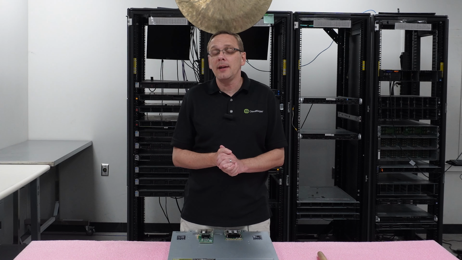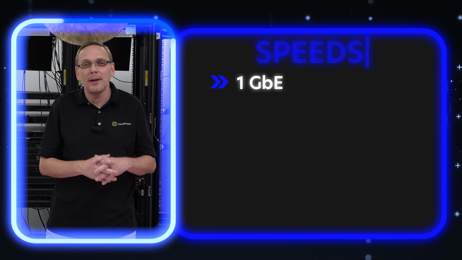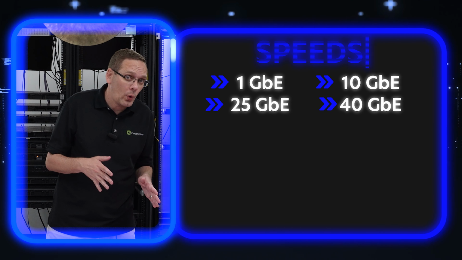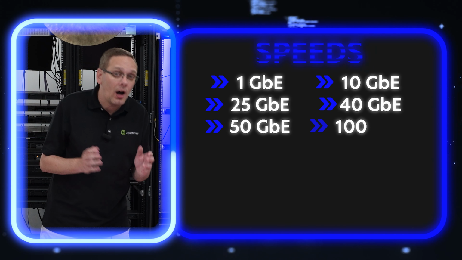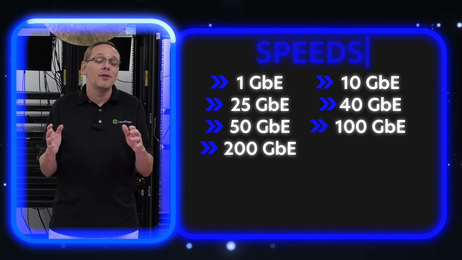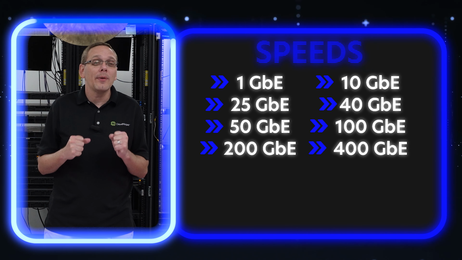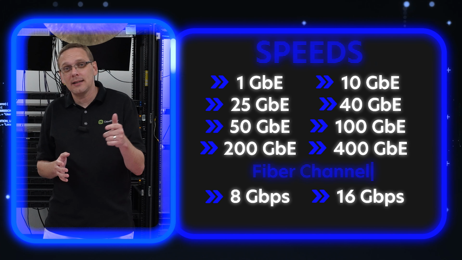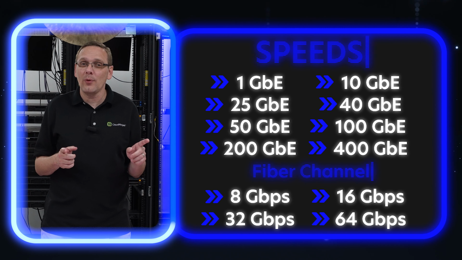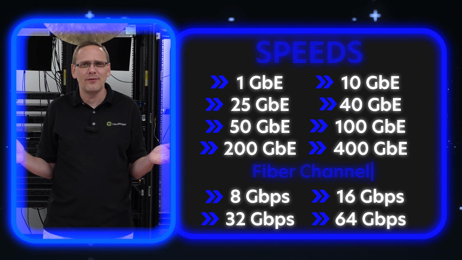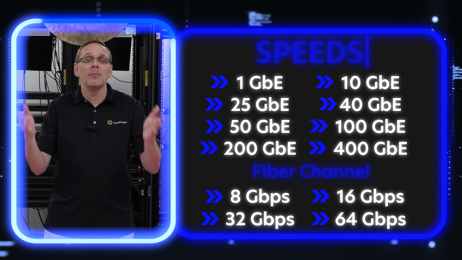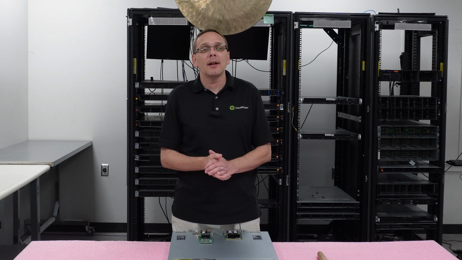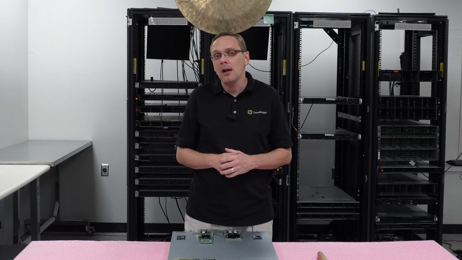So that brings us to speeds. You can go as low as 1 gigabit, 10 gigabit, 25, 40, 50, 100, 200, 400. Yes, you can go all the way up to 400 with OSFP. And you can get with fiber channel 8, 16, 32, or wait for it, 64. I actually had to stop and go, wait, you could do 64 with fiber channel? That was new to me, because with fiber channel, even 32 felt fast, but those are the different speeds you can use. All right, so next up, we are going to put up a nice little handy dandy compatibility chart.